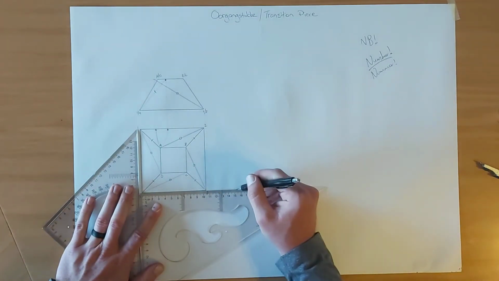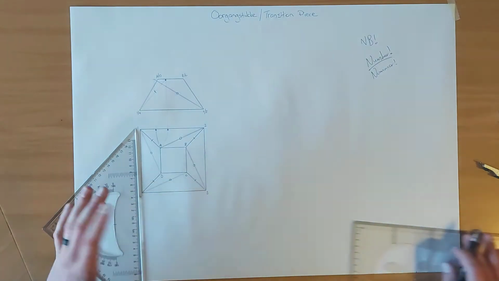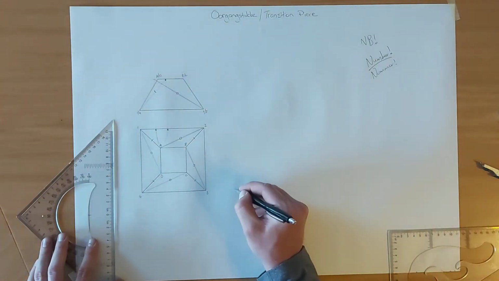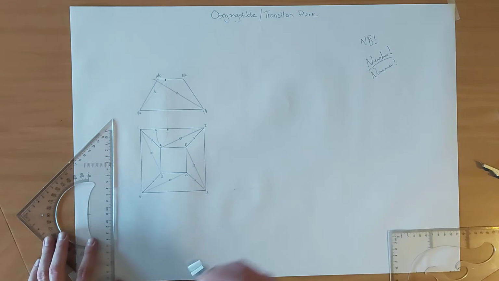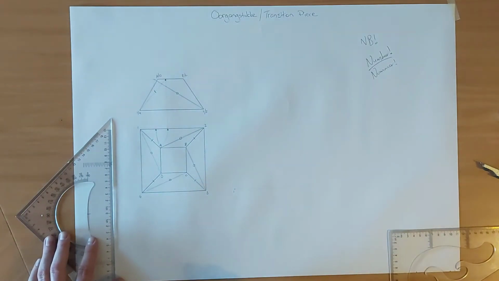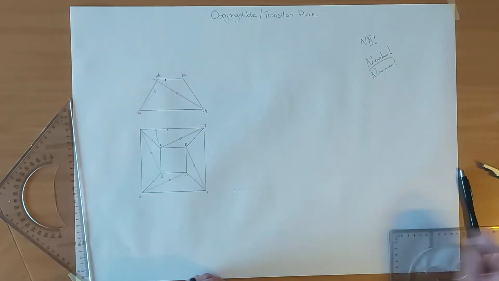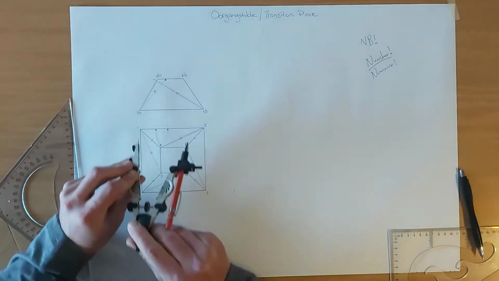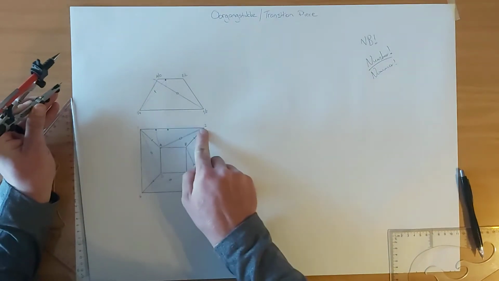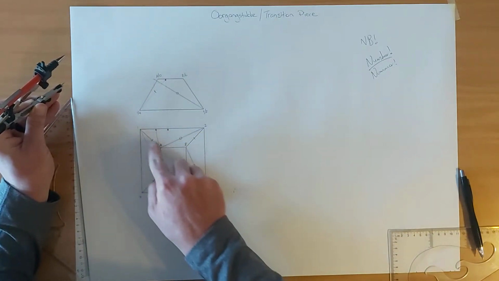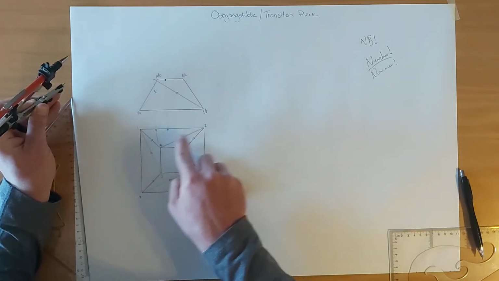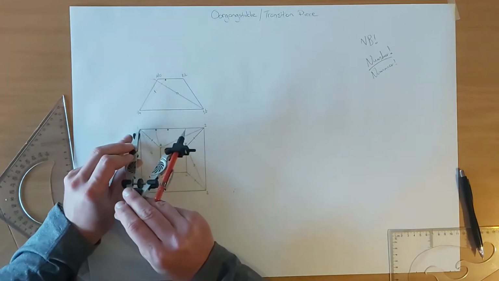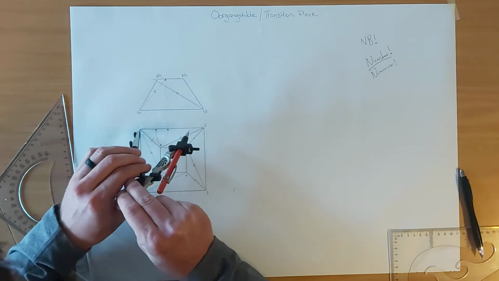So my first step is just to get myself a line, a baseline where I'm going to start working from. This is my starting point. I like to start with 1. Okay. Now, this is how we're going to go ahead and do this exercise. 1 goes to 2, because we want to determine that first triangle. So 1 goes to 2, 2 goes to A goes to 1. So 1 to 2, I'm going to use that length.